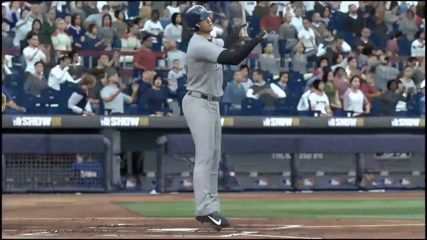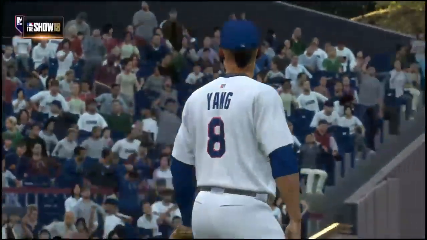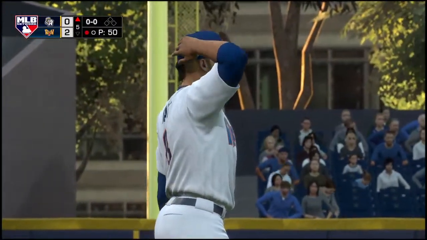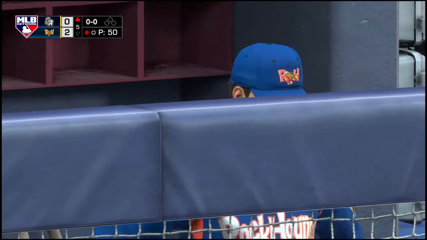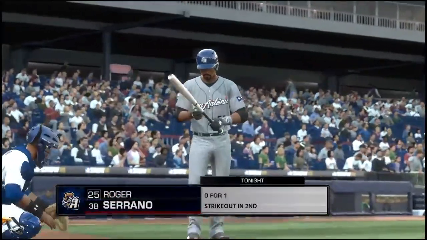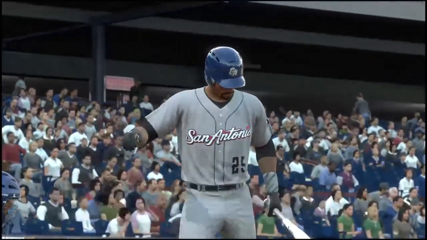And a good curveball gets him swinging for out number 1. I'll tell you, it's hard to get more of a confidence boost than striking out the best hitters in the lineup back to back to back. He's looking really sharp right now. Now to the plate, Roger Serrano.